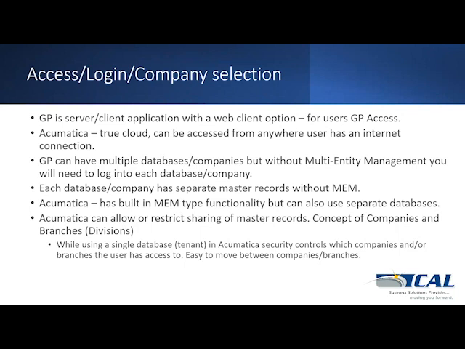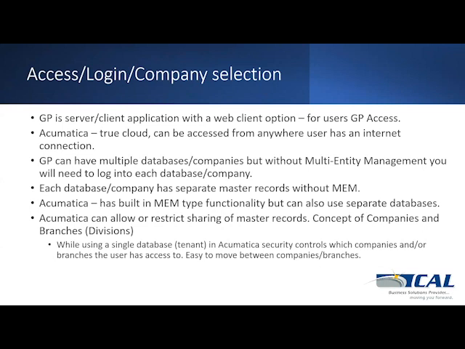Acumatica is considered a true cloud application. It can be accessed from anywhere as long as the user has an internet connection. It can be accessed through any platform or browser, whether it be a MacBook, a Chromebook, or Windows, Safari, Chrome, or Edge, they all work. Depending on the size of your screen, it's going to scale. They call that responsive design.